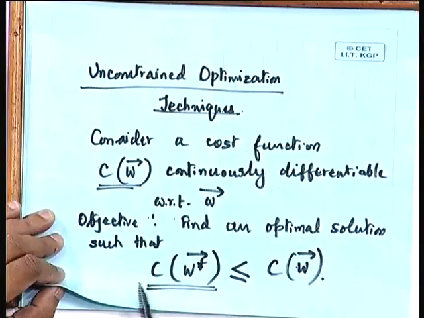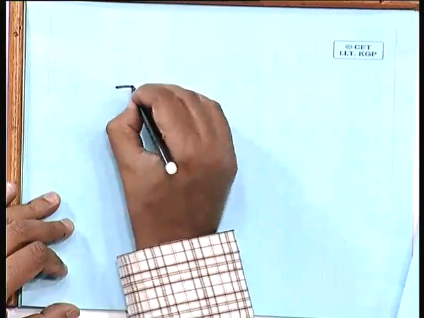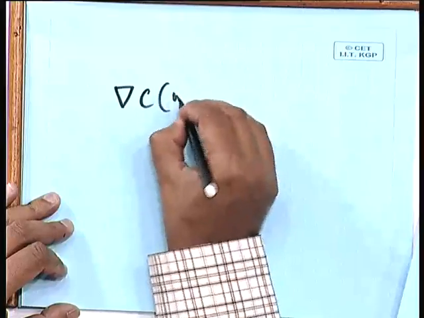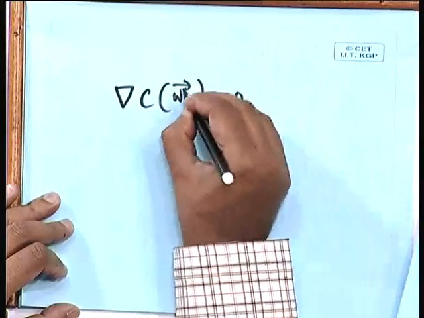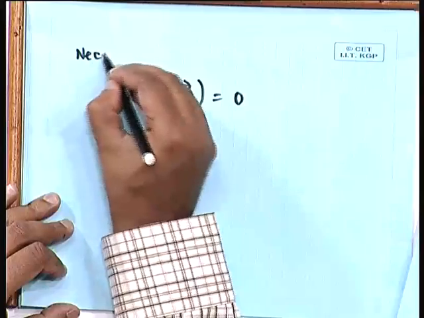So, in terms of any m dimensional vector also, we should say that its gradient in the multidimensional space, its gradient at that point should be equal to 0. So, that means to say that if we take the gradient of this cost function, that should lead to 0, if this is the point of optimality. If C(W) is the minimum cost that we can find out from this system, then the necessary condition for that is grad of C(W*) is equal to 0. So, this is the necessary condition.